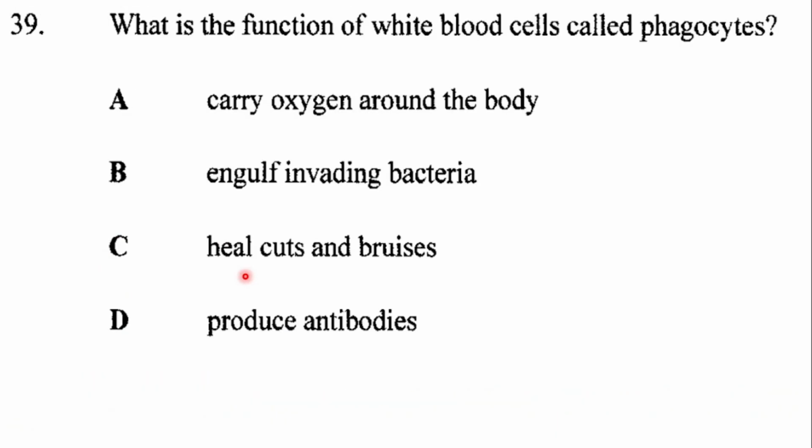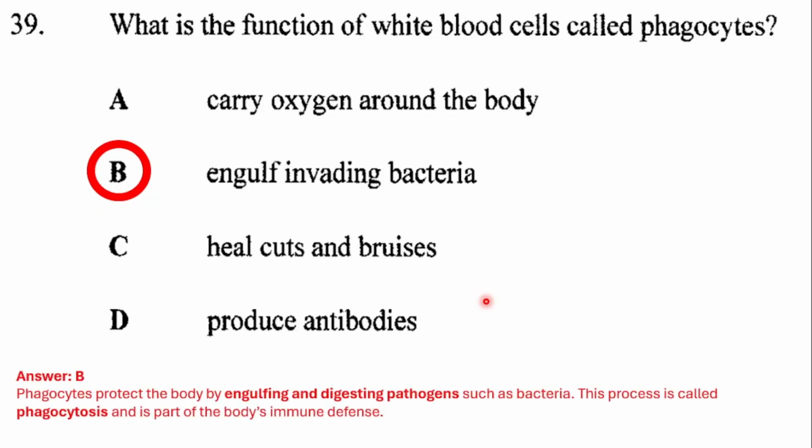Let's move on to question number 39, and it says, what is the function of white blood cells called phagocytes? Is it to carry oxygen around the body? Is it to engulf invading bacteria? Is it to heal cuts and bruises? Or is it to produce antibodies? And the correct answer is definitely going to be B, engulf invading bacteria.